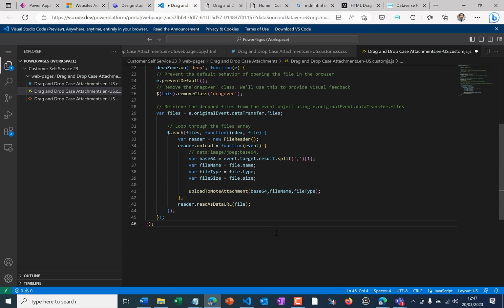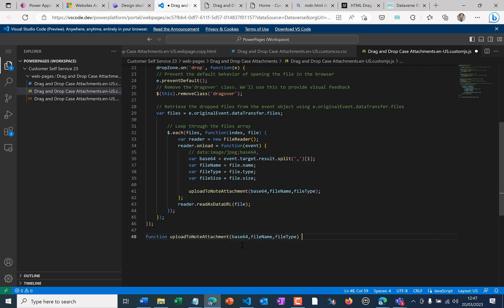So we need to now actually create that function. So I'm going to say we want a function called upload to note attachment. And again, what are we accepting here? We're going to be expecting some base64, a file name, and a file type.